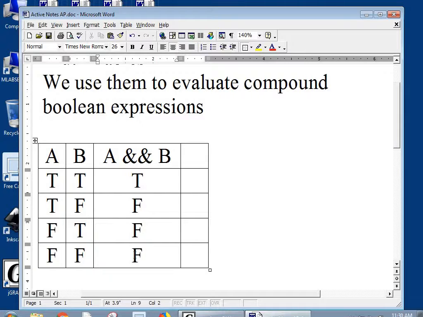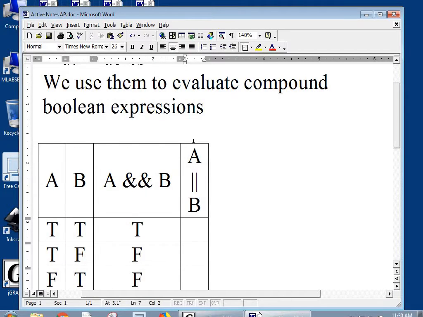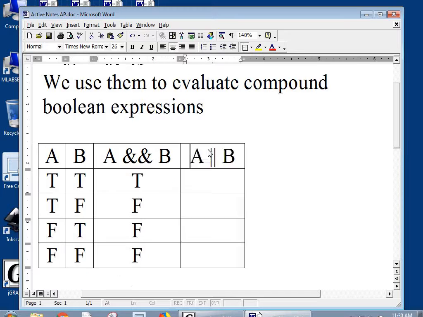So I'm going to show you the or, and then I'll ask if you need clarification. So A or B, and I'll select this column and fix it up. So walk through this with me. We're going back to the A-B columns. So we're looking, if A or B is true, then we want to put a true right here. And both of them are true. We only needed one, but yeah, we're going to say true.